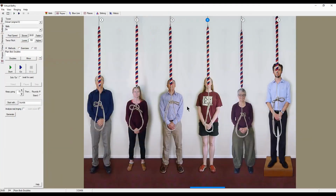Right, so we have Virtual Belfry here on the screen. In the centre we have our 6 ringers. We're looking to do this as doubles practice. And on the left hand side we have our controls. Now the important thing here is that in the centre at the moment, we are ringing plain bob doubles, but we're not going to look at a method. We're looking at exercises.